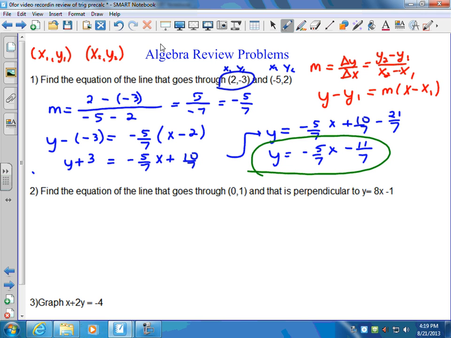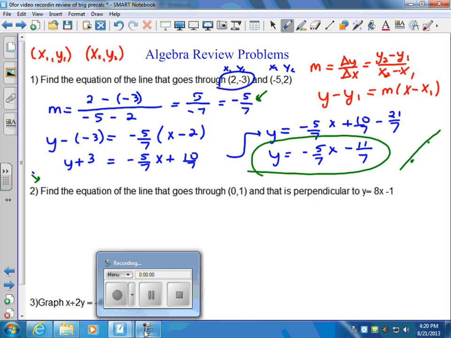And basically with the given slope, because we determined the slope, two points uniquely determines a line, so now we have the equation of that line. Please take a look at question number 2 and try it with this reminder from question number 1. And the only other thing you're going to need to know is perpendicular lines have slopes that are negative reciprocals of each other. So at this point, you may want to try question number 2. Take a moment, pause the video if you would, and come back to check your answer.